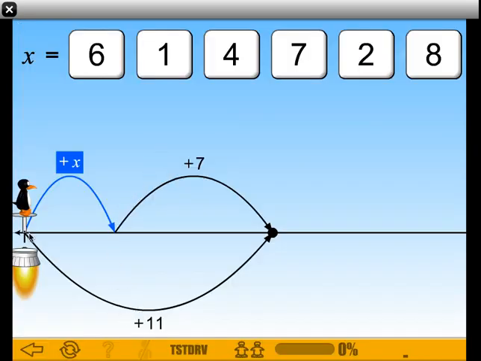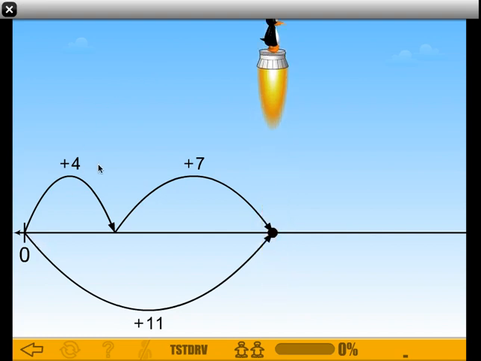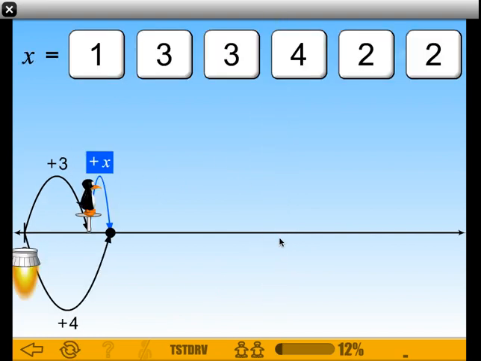Okay, you'll notice that we have an equation set up here. We have an unknown value of x from here to here, a known value of 7. The possible values for x are up here. So x must have a value of one of these amounts that can be added to 7 in order to get 11. Alright, so in this case, 11 minus 7 is going to be 4. 11 minus 7 is 4, so the value of x should be 4. And Gigi gets to go on the rocket.